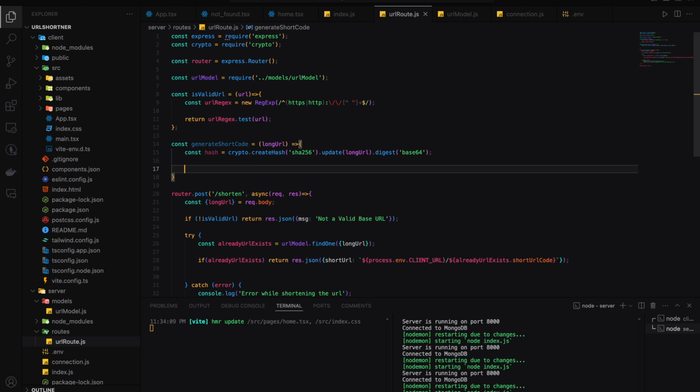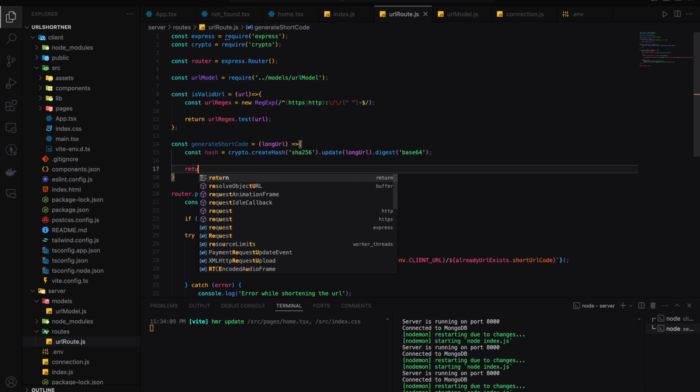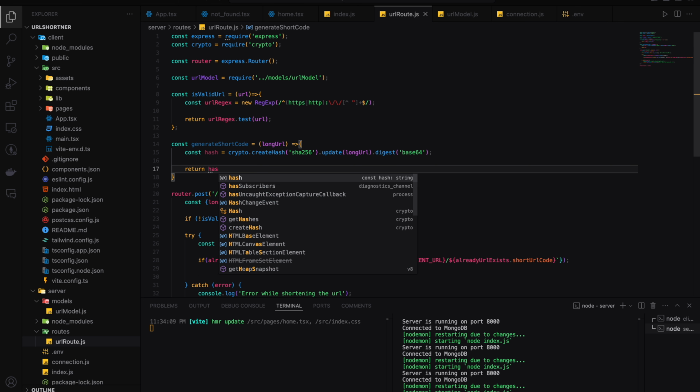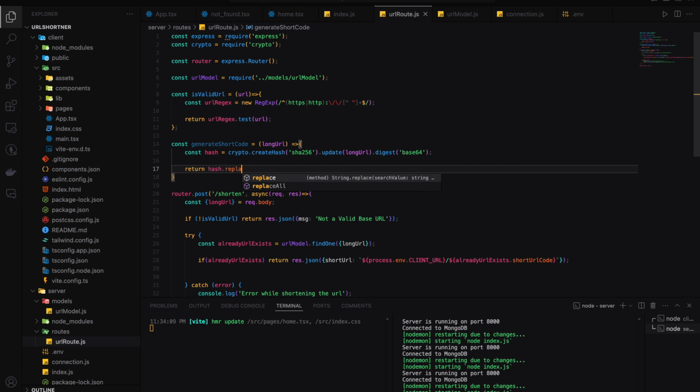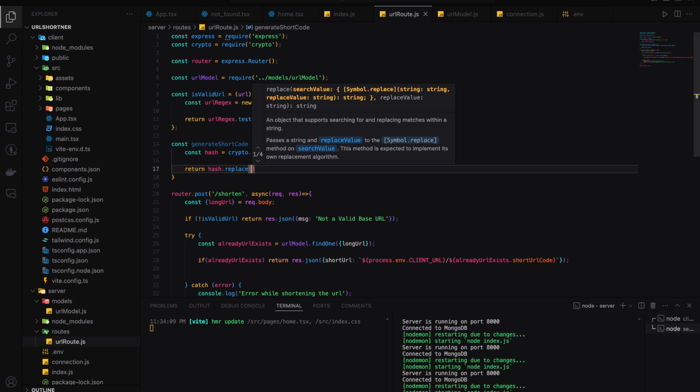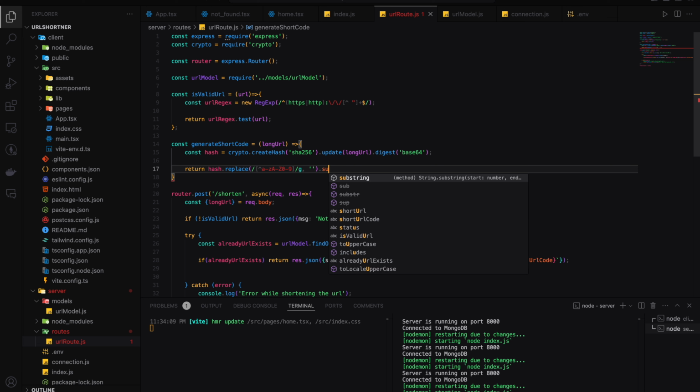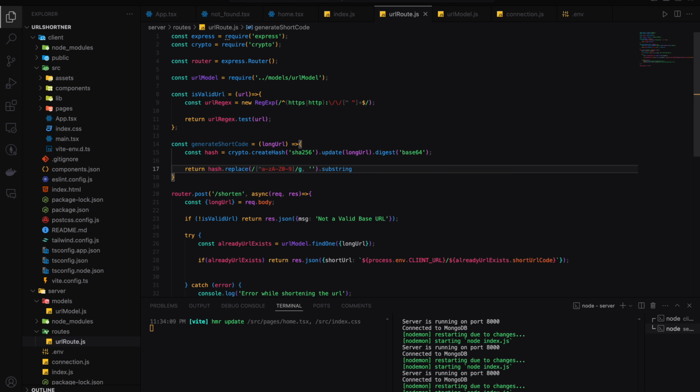Okay, so for the shorten, we can return hash.replace, and we have to replace all non-alphanumeric characters, and .substring is going to be 0 to 8. We need an 8 character long short code.